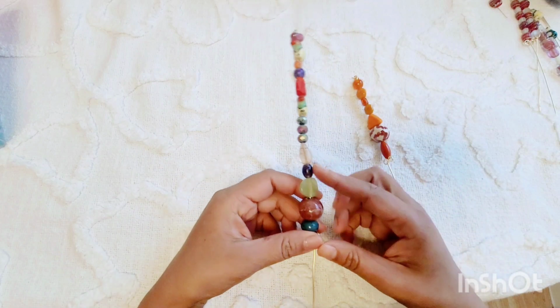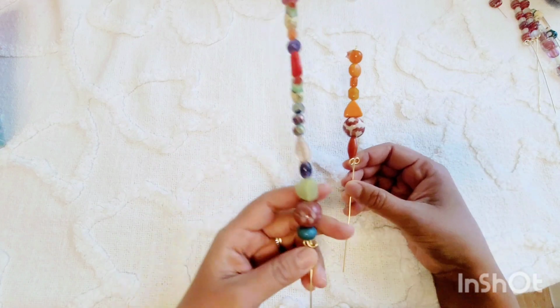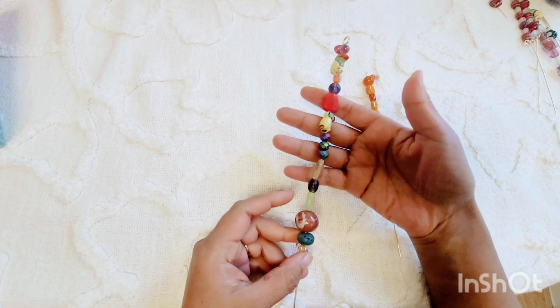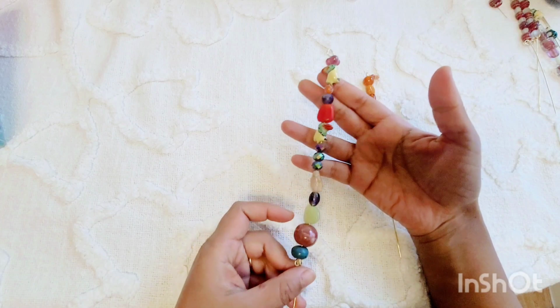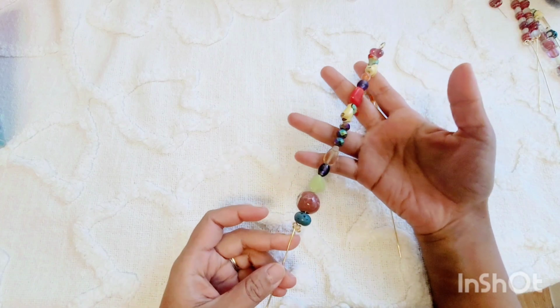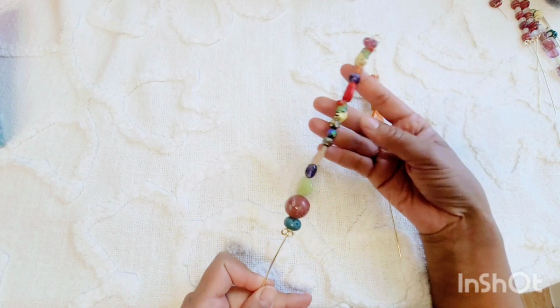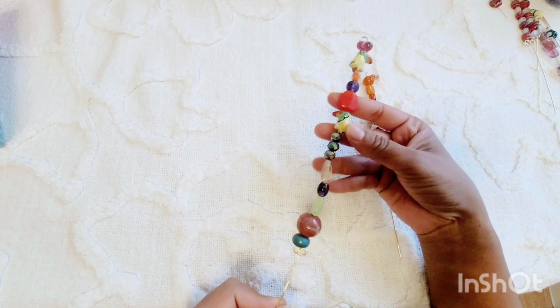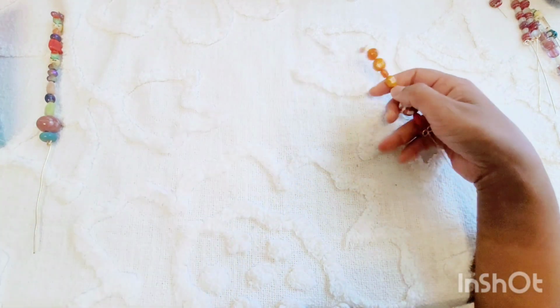But instead of making a long stick like this, we're going to make a shorter one. But I just wanted to show you guys, and I haven't even cleaned this. I just picked it out from the pots and brought it and showed you. So this is what it looks like after a few months of outdoor harsh weather, and I feel like this has done pretty well. So let's make a few more of these. Again, very quick and easy.